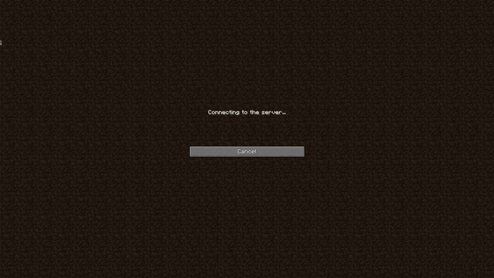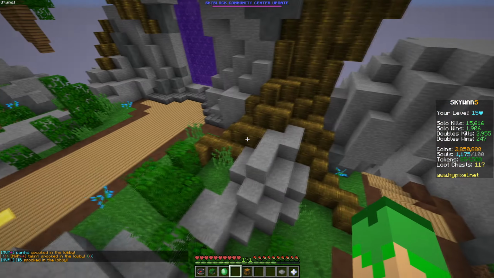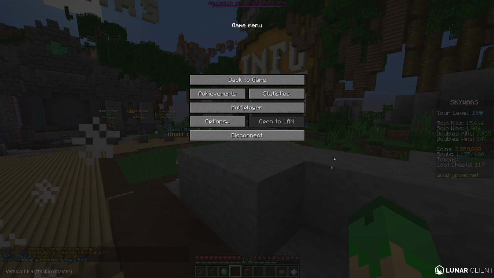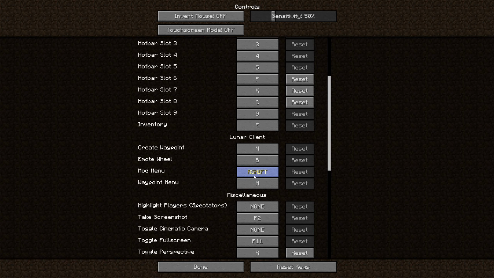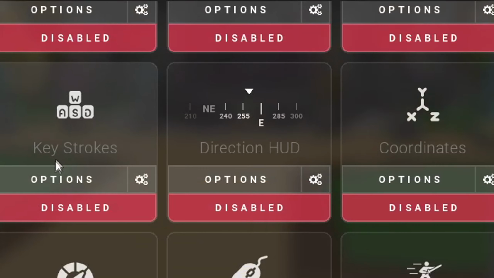Let's go on Hypixel first, shall we? Okay, it's not rendering. Please render. Why am I not sprinting? Oh right, toggle sprint. How do I go to the settings? How do I do this? Mod menu is right shift. Okay. Oh, this looks nice. Yeah, this is good.